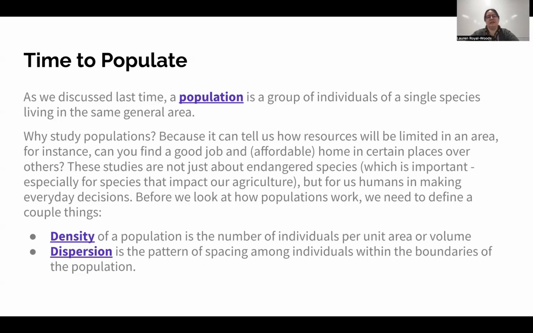So anyway, it can tell us a lot about what that land's being used for, how we're using it. And like I said, it isn't just for studying animals, it can be for studying human populations too. We're going to kind of yo-yo back and forth between this. So this is why ecology is important, because it pertains to us just as much as it pertains to some species of ants that we just like watching, or Monty's population of ball pythons from Africa. Yep.